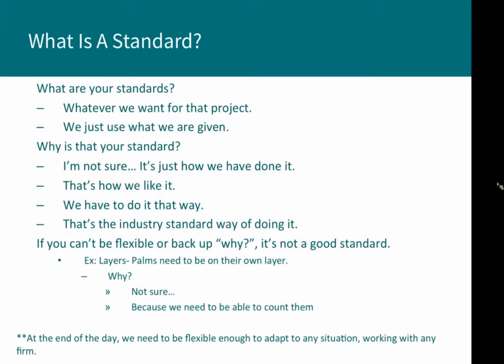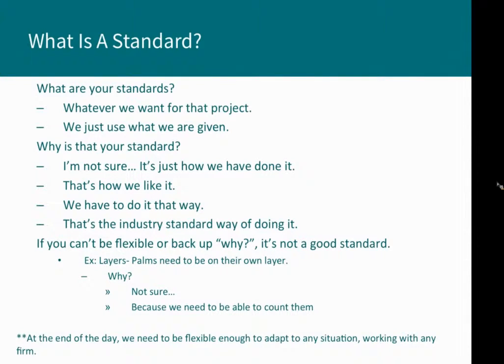So why is that your standard? Ask why. If I get an "I'm not sure, it's just how we've done it," let's ask why. We've got to find the root cause of what that standard is, because if it's not something easy and people are not really conforming to it, they're more resistant to change or to being flexible in what they're doing. So if you cannot be flexible or back up the reason when somebody asks why, it's probably not a good standard.